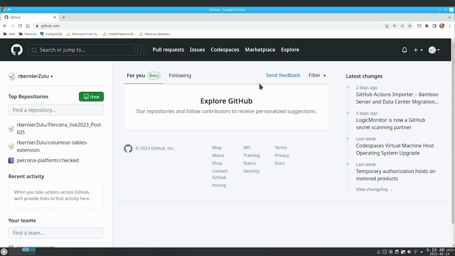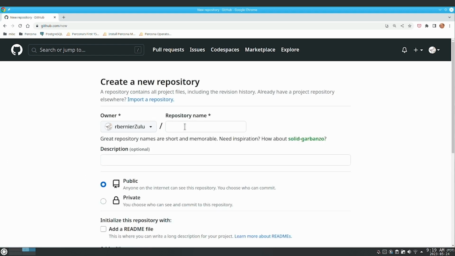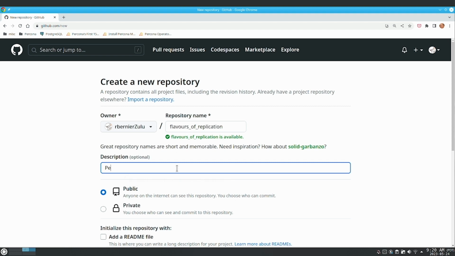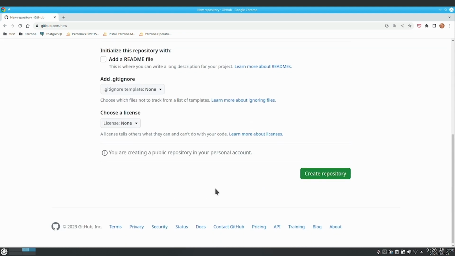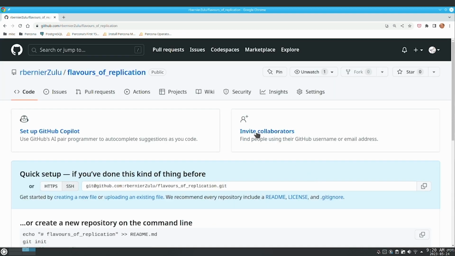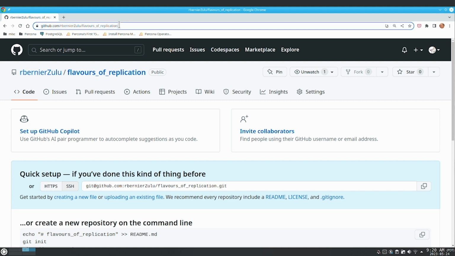And let's log in. Yes. New. Replication. And yes. Public, good, good. Create repository. Take the time right now. There's the path. So I'm going to take my file manager and copy over to it now.